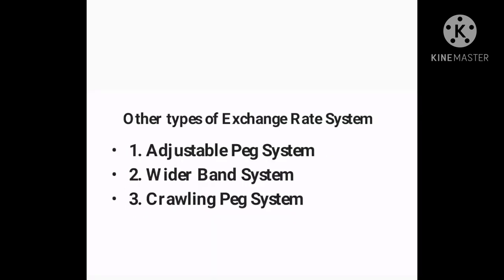Now, what are the other types of exchange rate system other than three that we have already studied? Adjustable peg system. An adjustable peg exchange rate is a system where a currency is fixed to a certain level against another strong currency such as the dollar or euro. Usually, the peg involves a degree of flexibility of 2% against a certain level. However, if the exchange rate fluctuates by more than the agreed level, the central bank needs to intervene to maintain the target exchange rate peg.